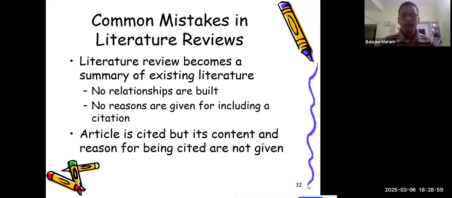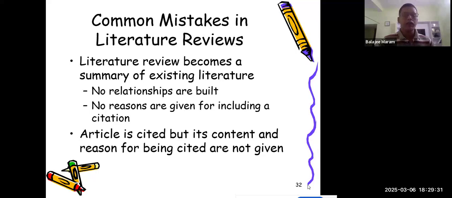That is not perfect. When I am doing research on retinopathy, each and every paper should be related to retinopathy only, and should not be related to other eye diseases. Otherwise, no relationships are built. Literature survey means every paper should belong to the same topic. It should not be related to different types of topics.